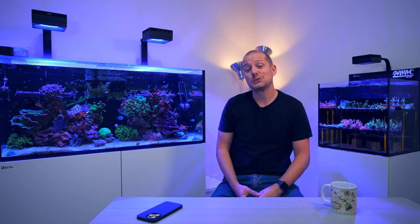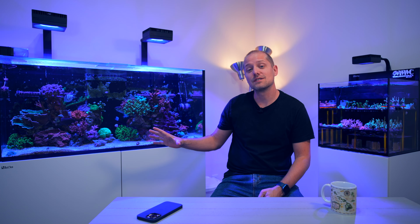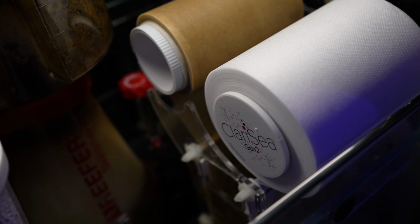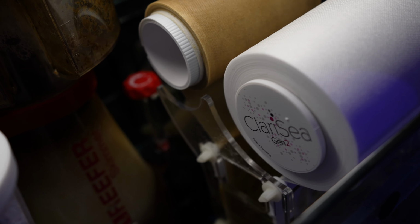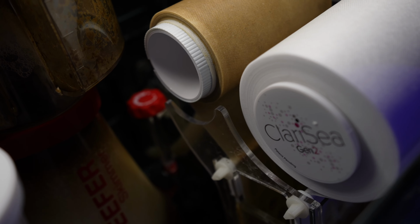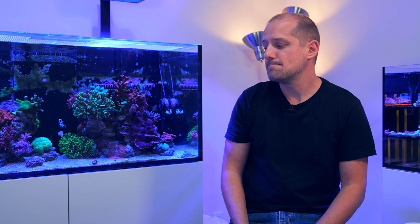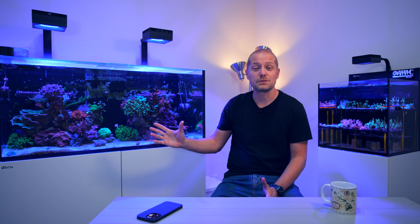I did have an issue, I think it was starting 1 or 2 weeks ago, with the Clarisea Filterroller. It had a constant beeping alarm sound. I was Googling it, I was contacting the support team. I think I would need a new controller part. But for now everything is still working, it just makes that beeping.